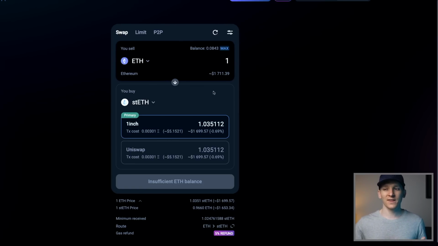Now what you can see is they're not one-to-one. You actually get way more. You get 3.5% more staked ETH for your ETH. Why is this? Staked ETH actually at the moment trades at a little bit of a discount to ETH. This is because staked ETH is a claim 1-for-1 for ETH after the merge. The merge hasn't happened yet, and so there is time and uncertainty within that time period, which requires a yield for the people that hold staked ETH.